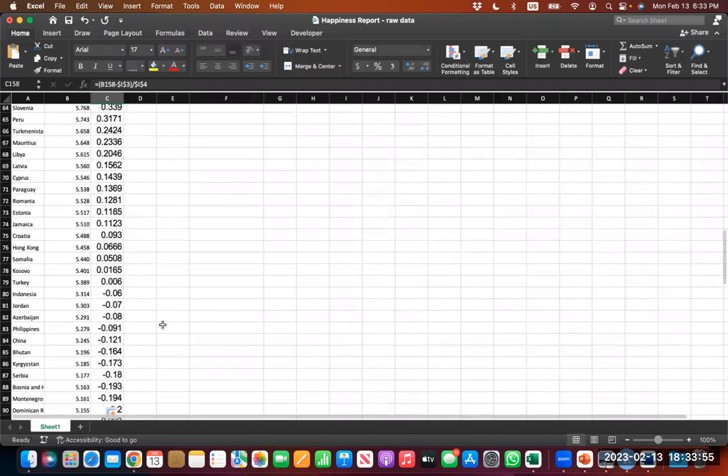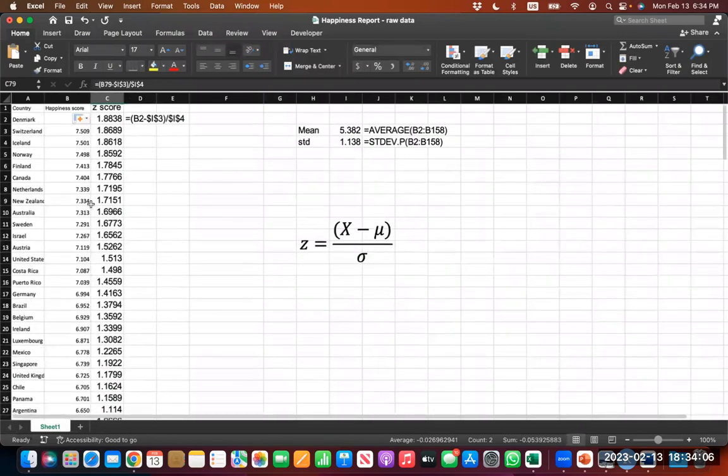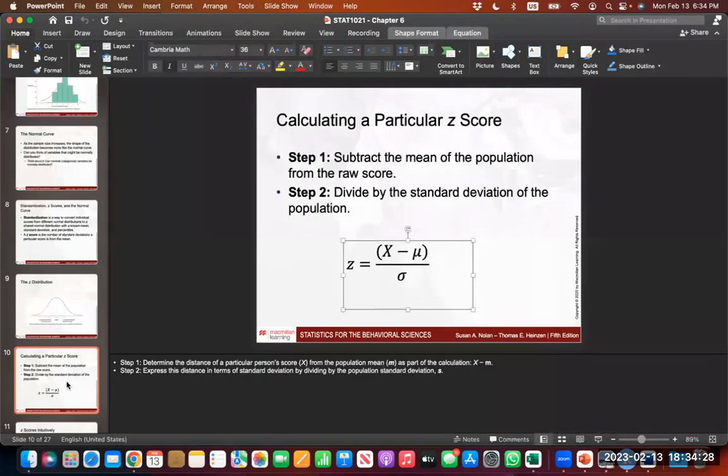So minus 2.18 is not the happiest country. Here they're somewhat happy, average happy, and Denmark is super happy. Austria is considerably happy. The US is considerably happy. So you see a population mean, you see everything above is happier than the mean, and everything below is less happy than the mean. So this is how you standardize according to the Z-score.